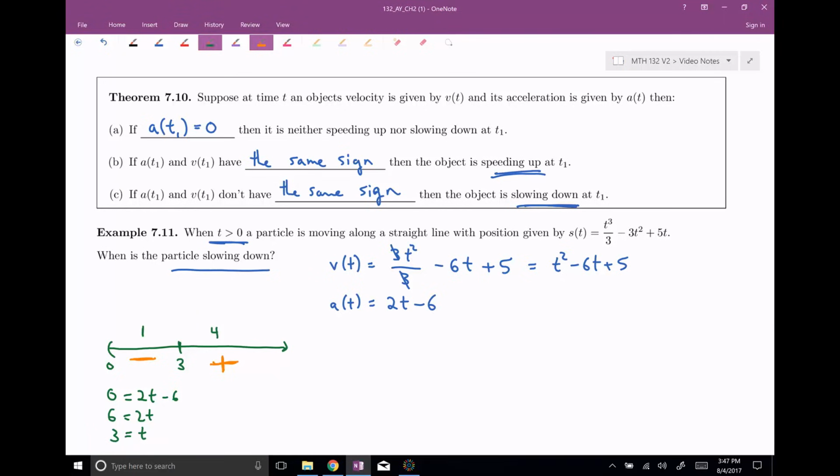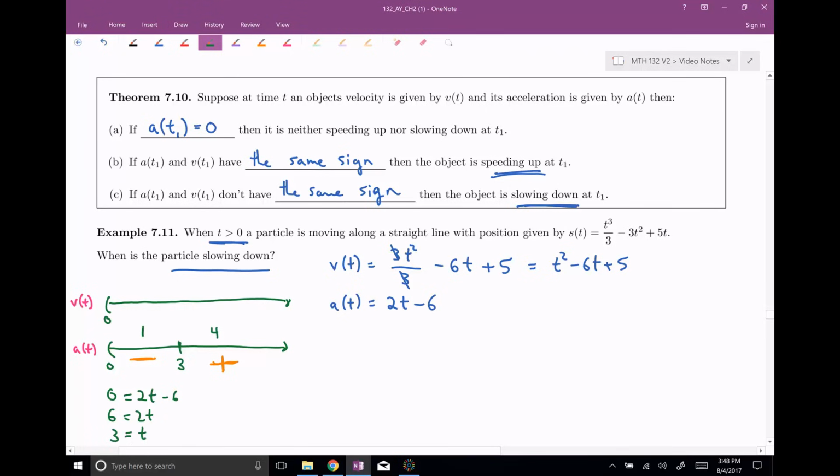Let me play the same game here for velocity. I'm going to draw another number line, in fact right above this one, which will be useful in just a second. This will be for velocity. Let me mark these: this was for my acceleration down here, and this is for my velocity up here, just so we can keep them straight. And just as before, it really helps to know when this thing is equal to 0, and then I can map its signs.